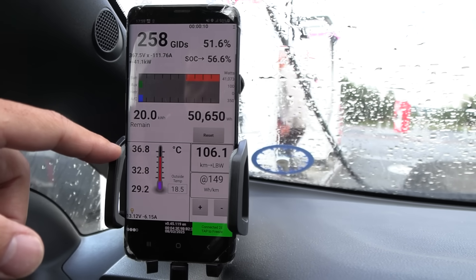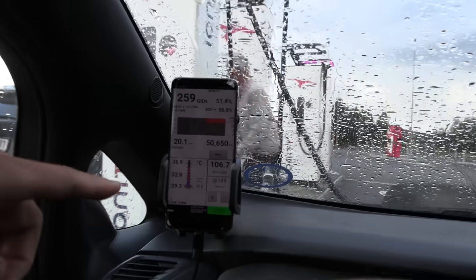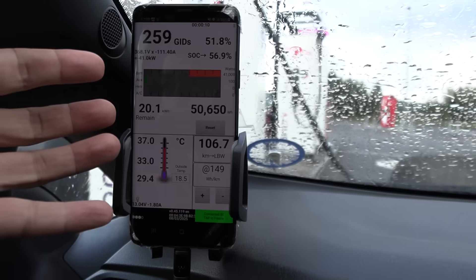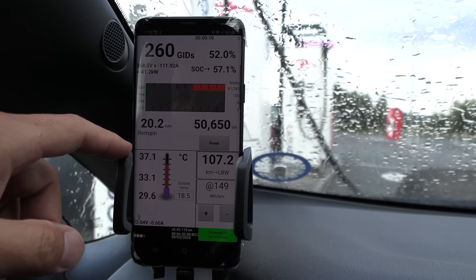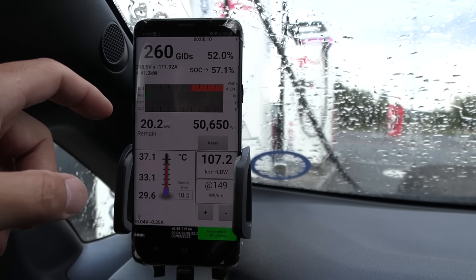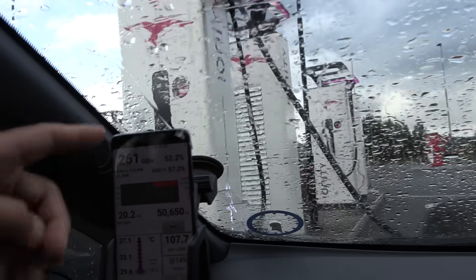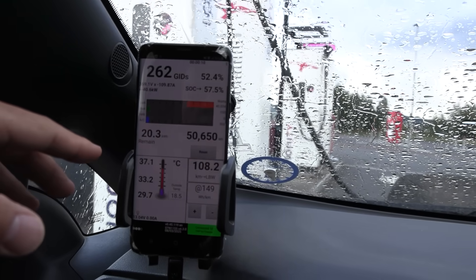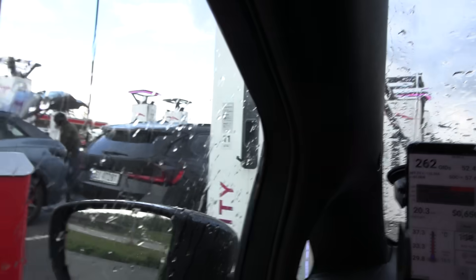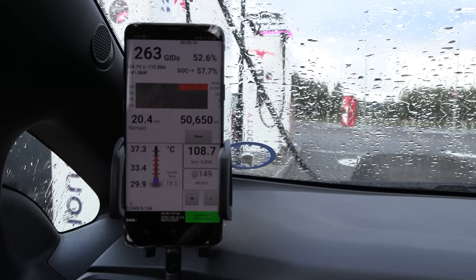For the Soul you get 200 amp on the CHAdeMO, but this LEAF — at least this version — only goes to a maximum of 125 amp. But if you have the LEAF E+, the 62 kilowatt hour LEAF, then you can actually get 200 amp, or 72 kilowatt, on any CCS. It could be Ionity, or maybe the Alpitronic over there — we'll test that too eventually. This gives the LEAF so much more flexibility.